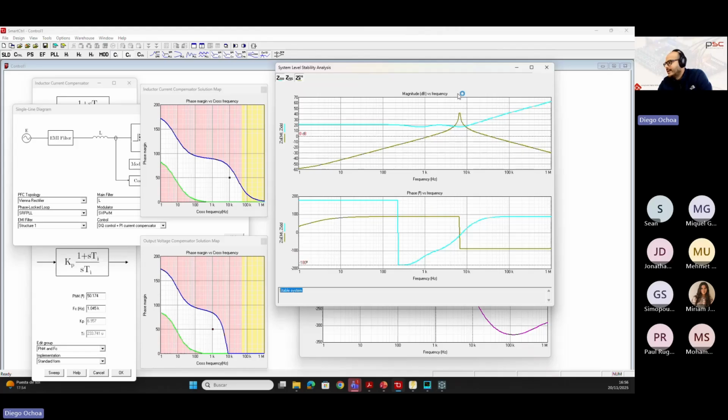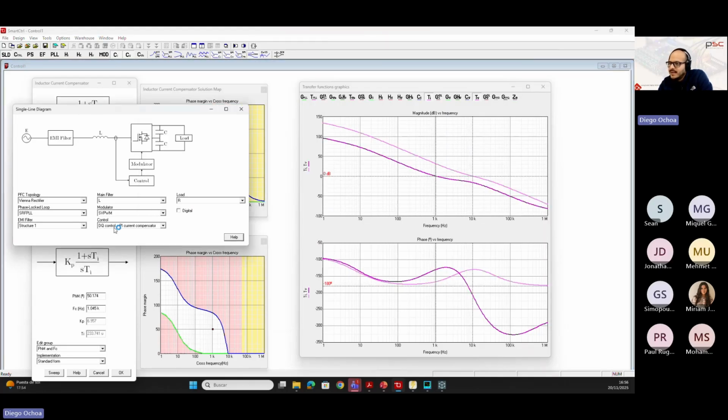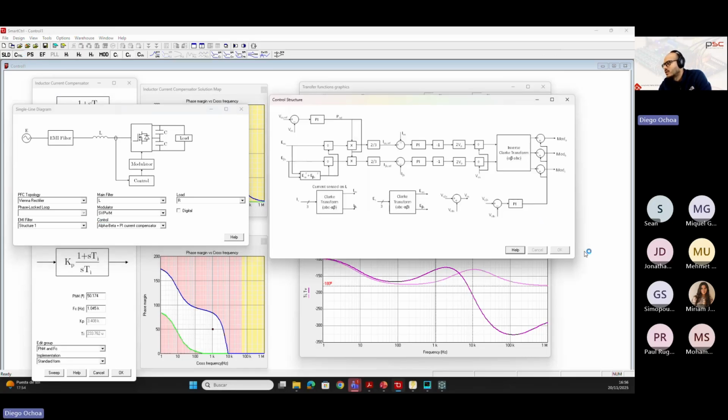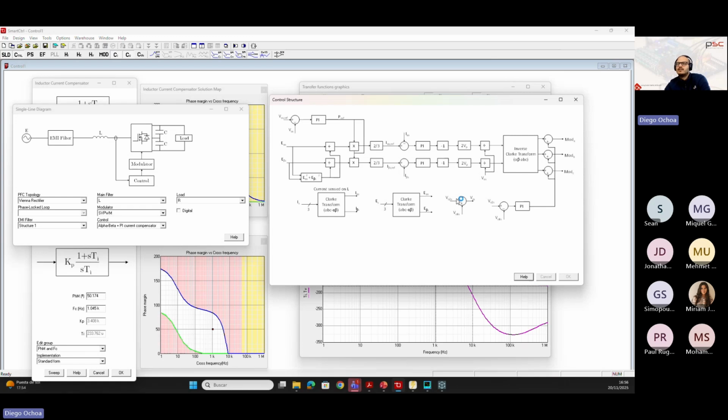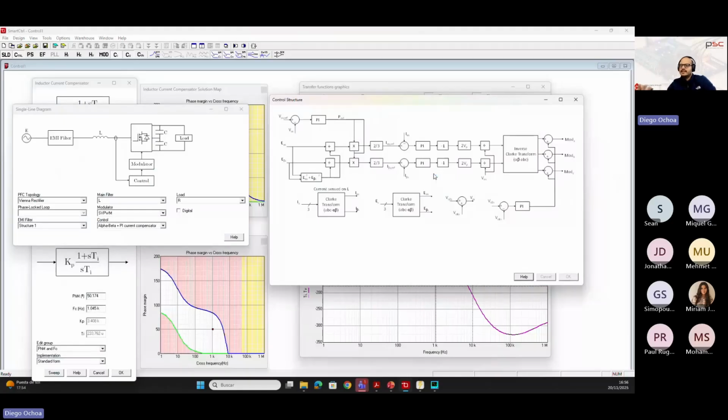Another thing that I want to show you is that you can implement the control, as mentioned before, for the alpha beta PI current compensator. I select this option. The control structure changes a little bit, because remember, in the alpha beta domain the current references are sinusoidal, not a constant value.